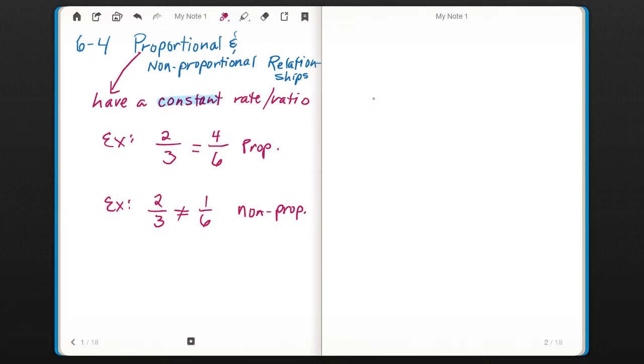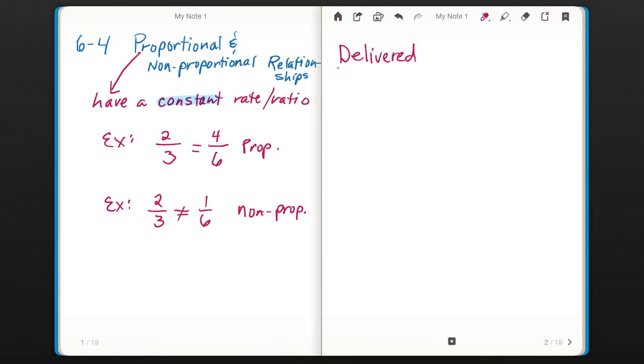Okay, let me give you kind of a real world example of where proportional things happen and where non-proportional things happen. Let's say that you are having some friends over this weekend and you're going to order some pizza. And so you have it delivered, and let's say you live kind of a ways away from wherever you're getting your pizza from. And so they charge you a delivery charge. So let's get some notes here. Let's say we're having it delivered. And we're going to say that because you live a ways away, it's a $3 delivery charge.